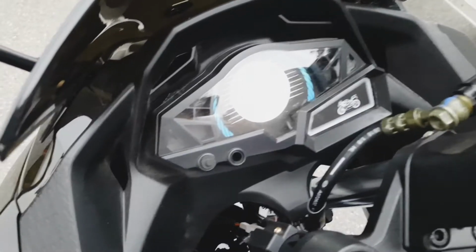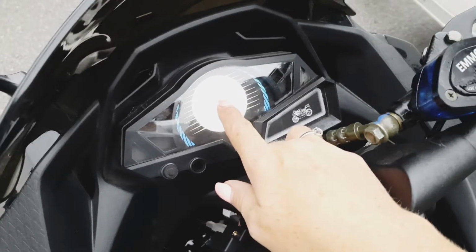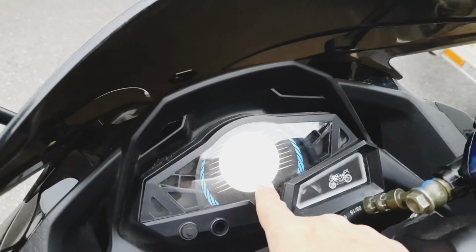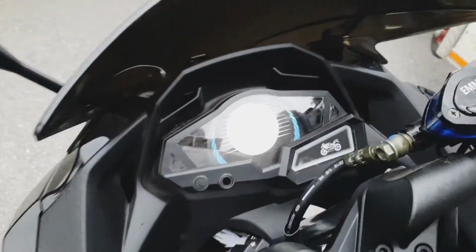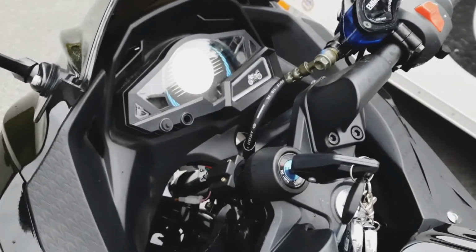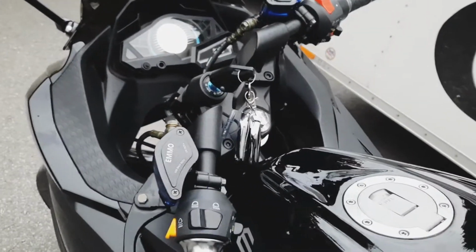When you ride your bike, again, this is hard to see, you've got your voltage here, you've got your odometer, and you've got your speed. On the side, you have your 3-speed, which is here: high, medium, and low. Low is going to be about 25, then 32, and 50 if your bike is unlimited. Keep an eye on your voltage. That'll be another video. But also, as you throttle, there are these lines that are going to come up. Basically that's just indicating how much amperage you're drawing, how much power you're using. So if you're going to go up a hill and crank it, that's going to go way up.